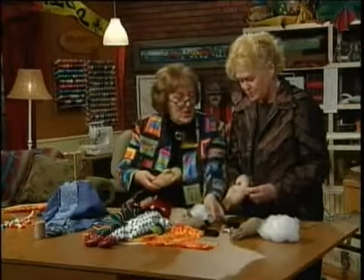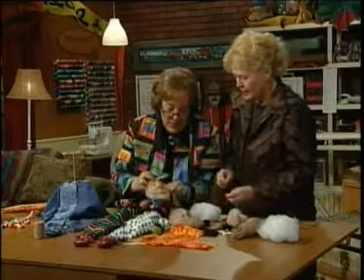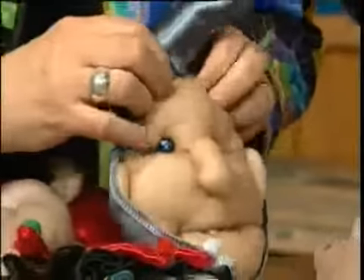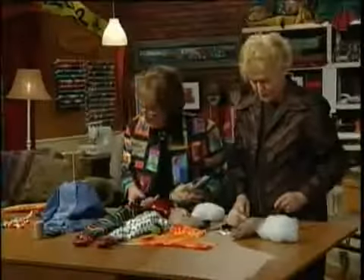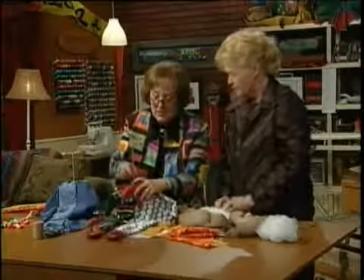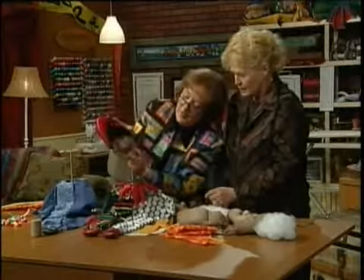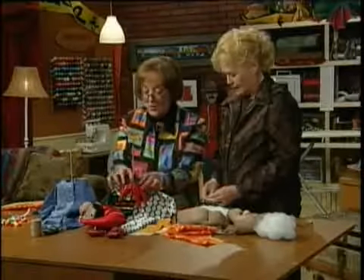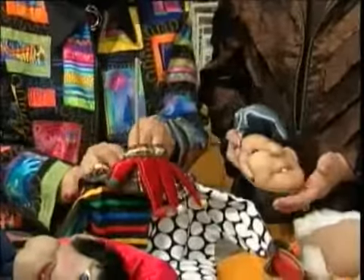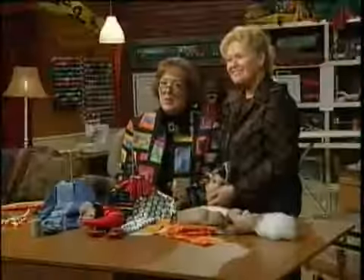Of course, we just put ears on — whatever size you want and stitch them on. Then I'm going to form some stuffing in the head and put this hair on. You can put whatever kind of hair you want. Then I've got my stick — there's a hole in there, and that's where the stick goes, right down into there. Basically, that's it. You can make a little ruffle to go around — Christmas decorations, just about anything. Thanks so much for joining me. Don't go away, because we've got some exciting knitting and crocheting stuff coming up.